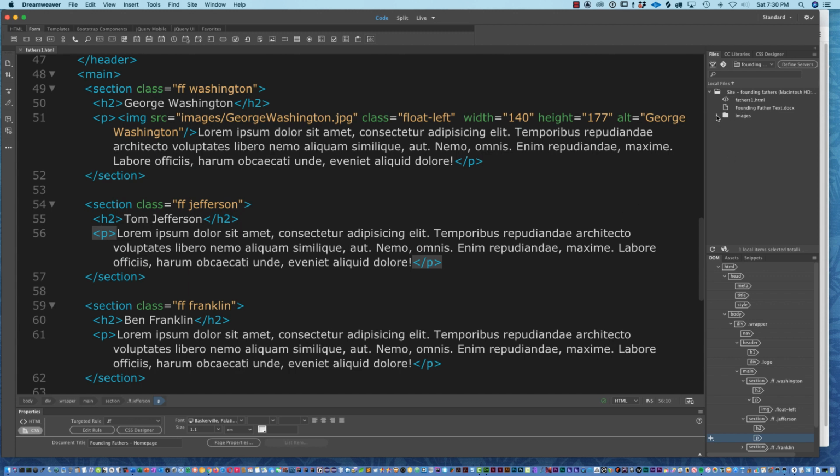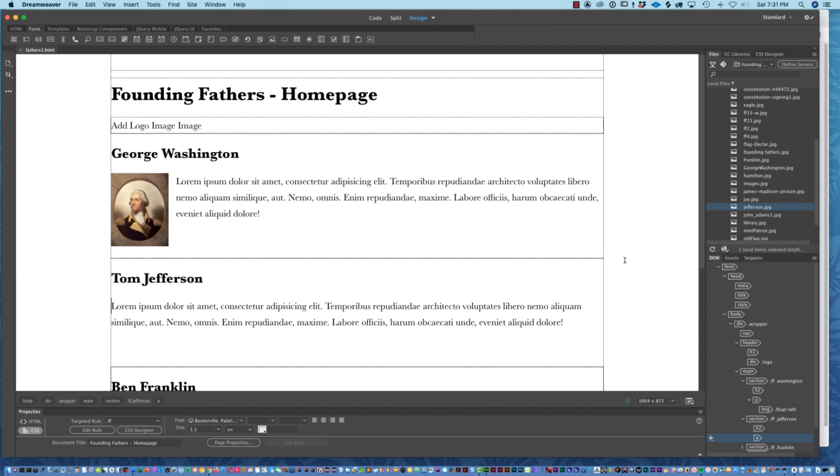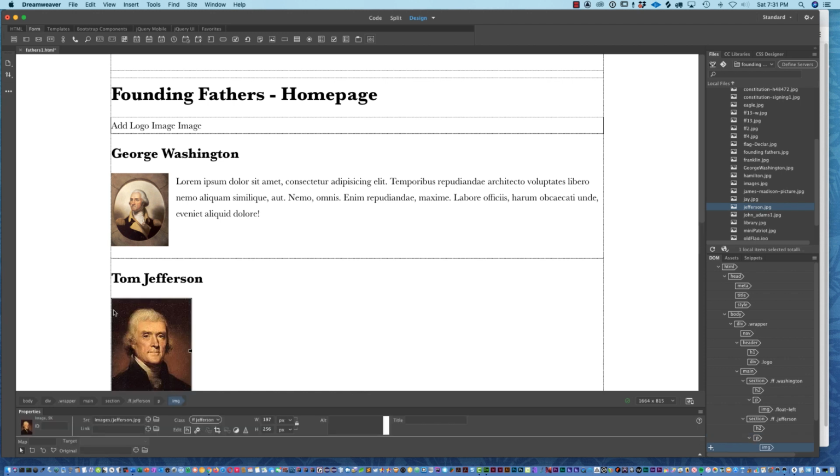And if we look in the images subfolder, I think we can find an image that has Mr. Jefferson somewhere. I'm sure we have it. Thomas Paine. There's Jefferson. There's our boy. So again, we could go out to Live View and then switch over to Design View. And then we could grab Jefferson.jpg and we could drag it out like we did with Washington. You can see the cursor there and drop it right in front.